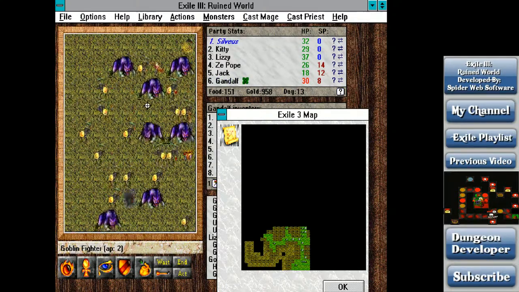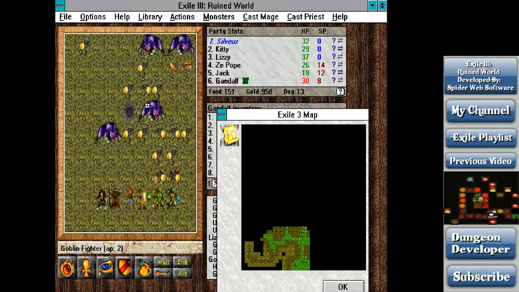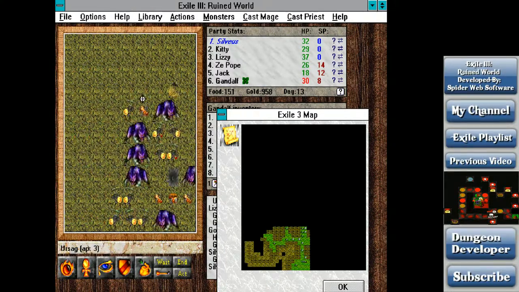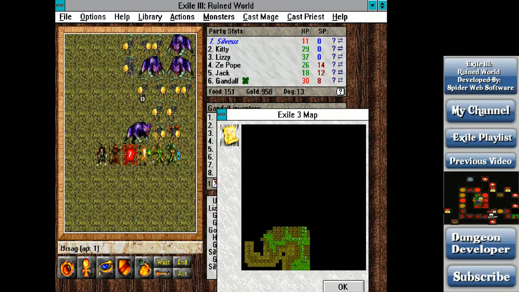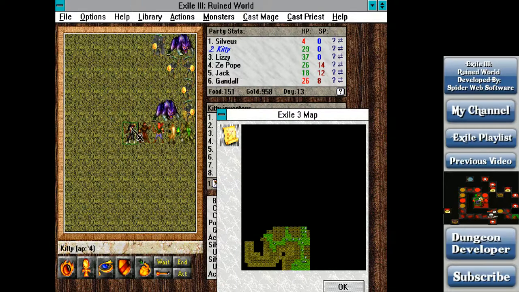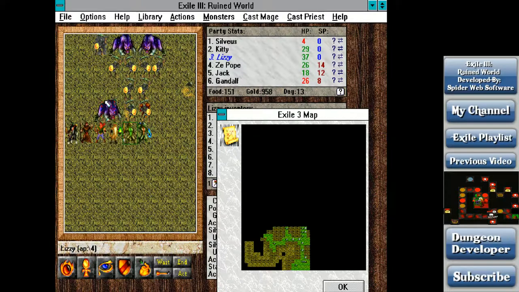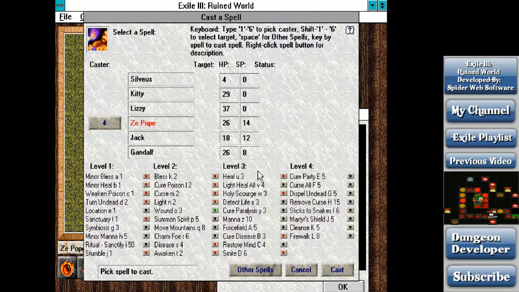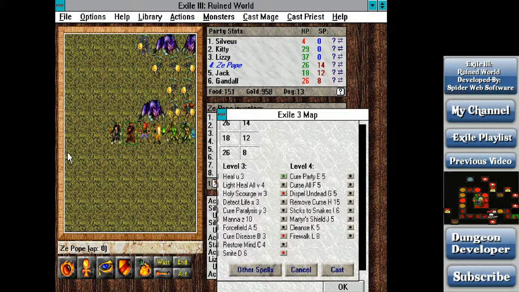Great. Maybe I can somehow make a nice defensive screening line of Goblin Warriors and keep the Ursagai away from me, but that looks like it's not gonna work. I think I gotta heal Sylvius, otherwise he's gonna die.